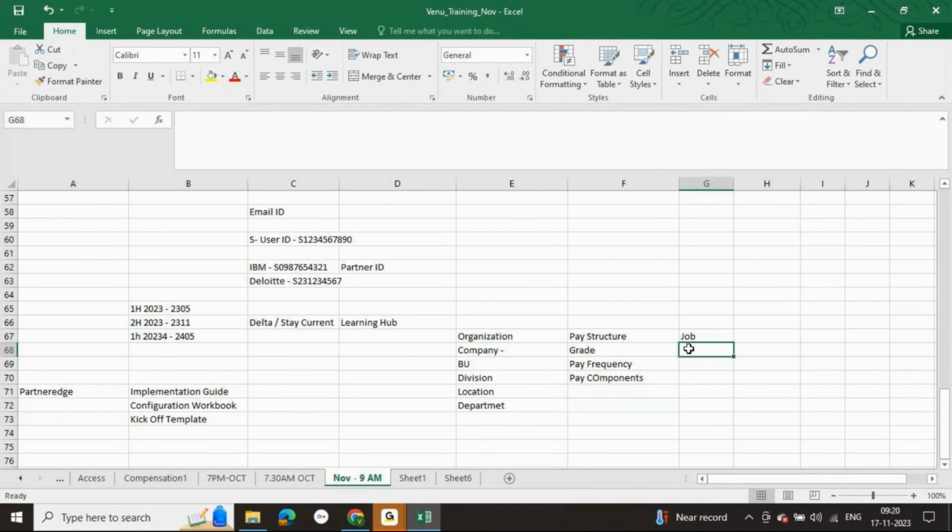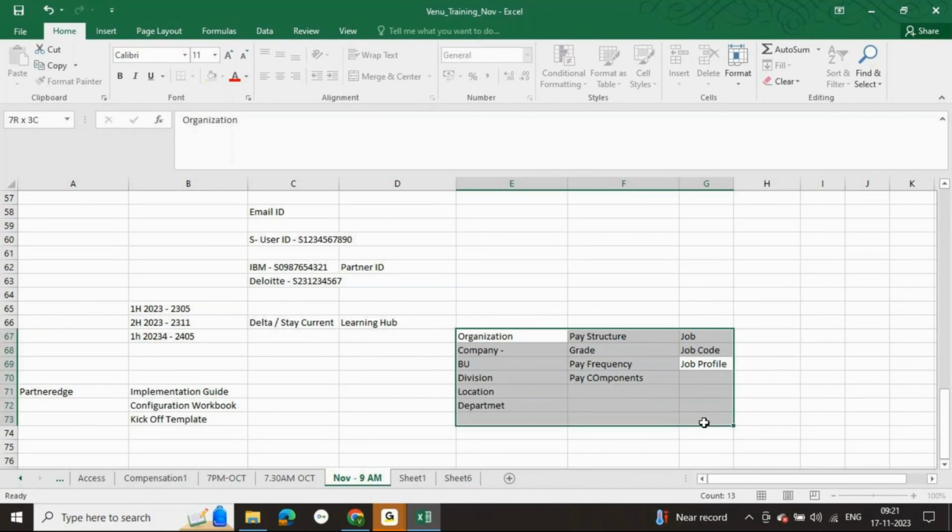And then you have job structure called job code, the type of job the employee is doing: a worker, a contractor, a manager, or a general manager, or engineer. So those are your job codes. And then job profiles, etc. So all of these objects are called the foundation objects. These are like pillars for your company.